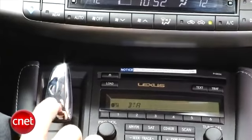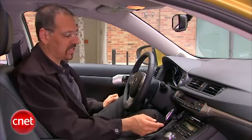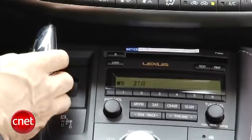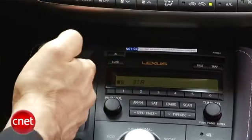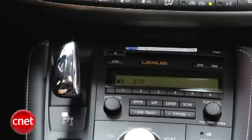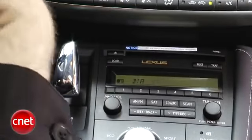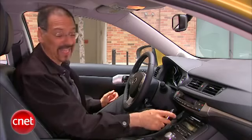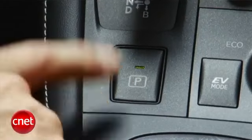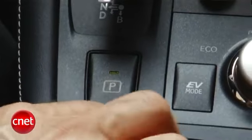Okay, I know you're asking, what the hell is that thing? This is one of those weird little Prius doohickeys where you have a weird pattern. It's up to the left for reverse. Middle over here on the gate is neutral. Over and down to the left is drive, and then down without over to the left is drive with additional regen braking. Yeah, I know. Oh, and the button for park is right below it. I thought it was the parking brake. That threw me for about 5 minutes in a dark garage the first time I drove it.